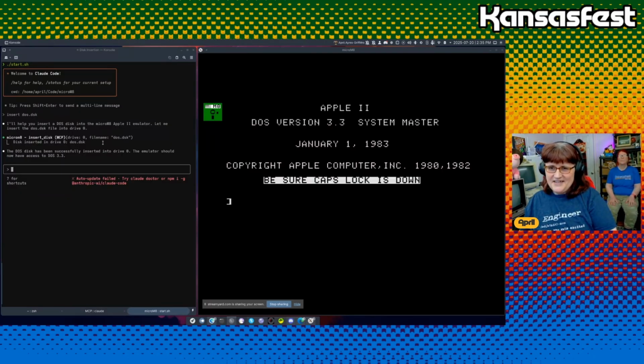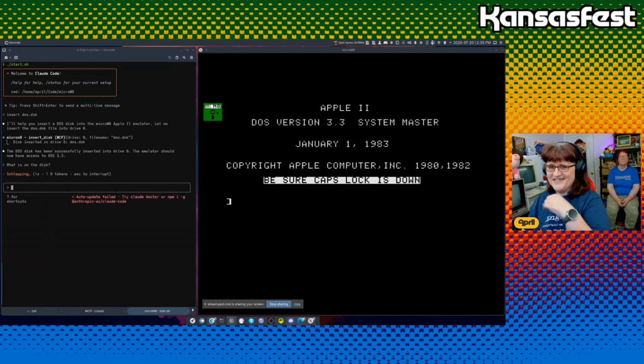You can actually see here on the screen, it called an action, insert disk, on the microM8 MCP server. It says it's been inserted successfully. The next thing we're going to do is ask it, what is on the disk? And try our luck with this.